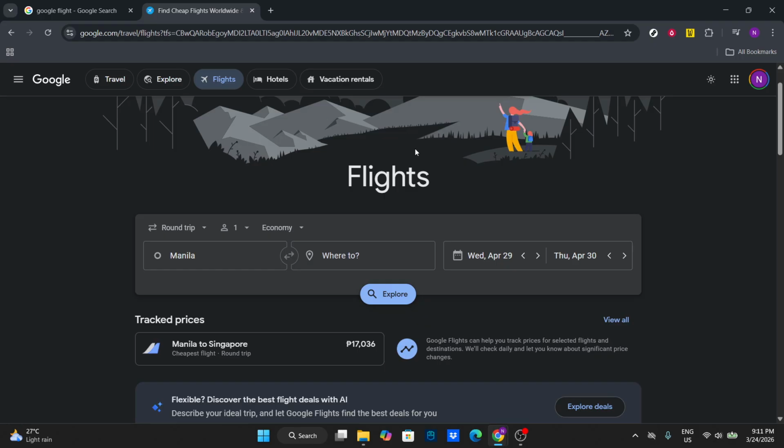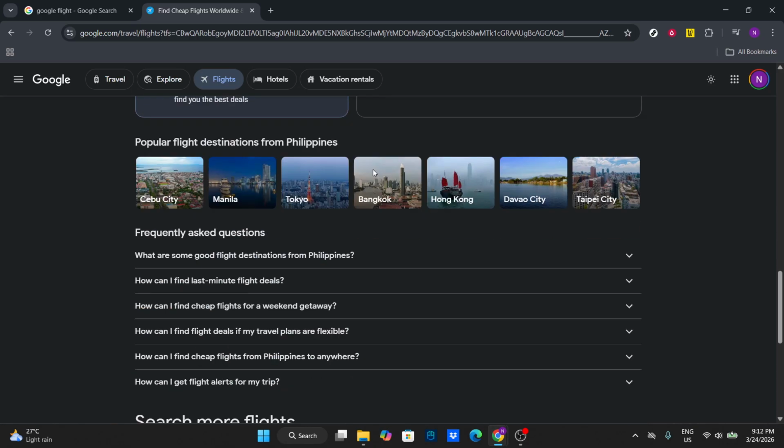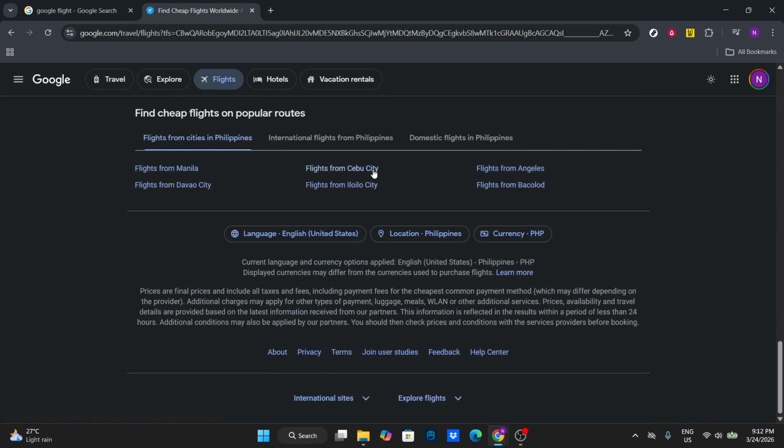Now scroll all the way down to the very bottom of the page. Keep going past the search form, the featured destinations, and the fare tips until you reach the footer. On mobile, this can take a few extra swipes, so don't worry, just keep scrolling until you can't go any further. In the footer, you'll see small links related to your region and language. Among them is the setting we want, currency. It will display the current currency abbreviation next to it, like USD, EUR, or another local code.